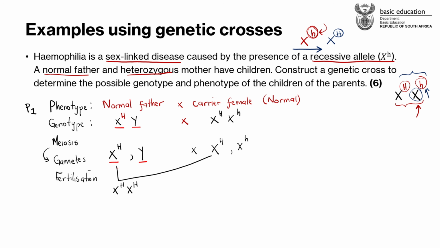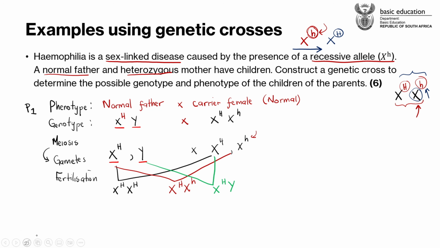If we're going to combine the first gamete from the father's side with the second gamete from the mother's side, this will be X with a small letter h on top. You can see here we have a small letter, right? And if we cross the second sperm cell from the father with the first ovum from the mother, that's going to be X with an H on top, and Y. Start with X and then Y.